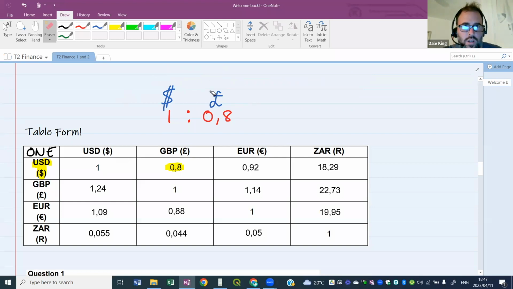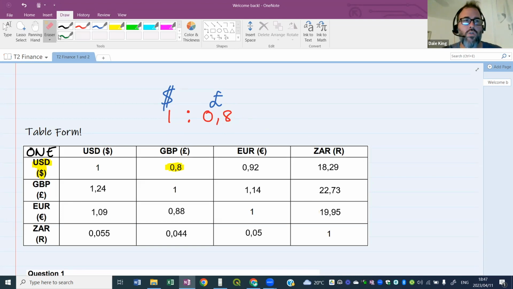So if we look at this ratio right now, 1 is to 0.8. The British person doesn't have to spend £1 to get $1. He only has to pull out 80 cents and he's buying $1. So that British person is actually smiling. He doesn't have to get £1 out. He only has to get 80 cents out and he can buy $1 US. Okay, so the British person is smiling here. Their currency is actually doing a little bit better.